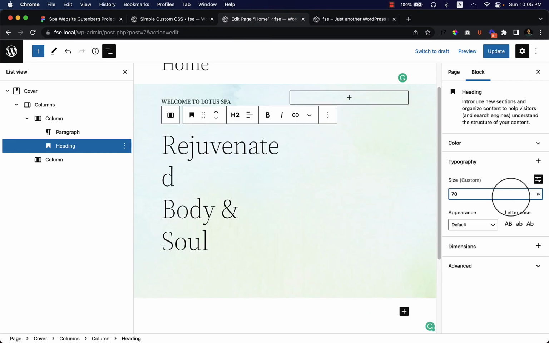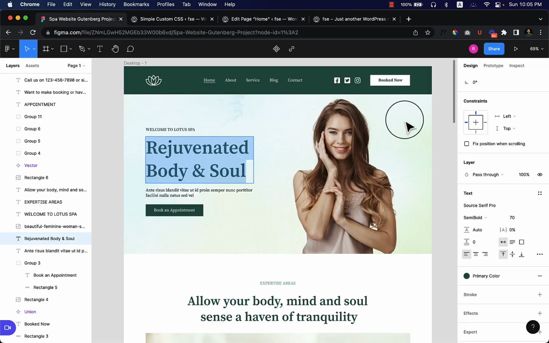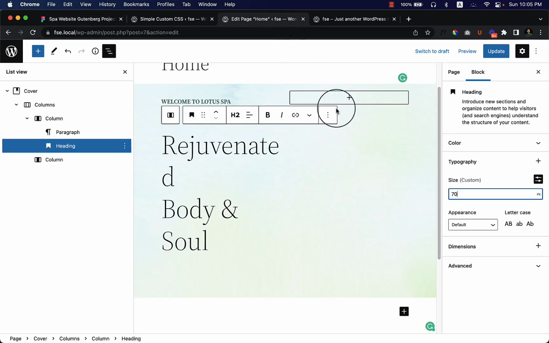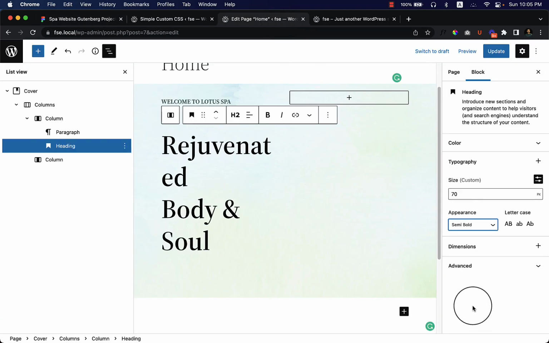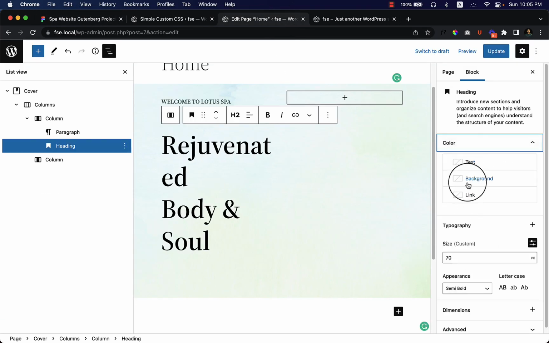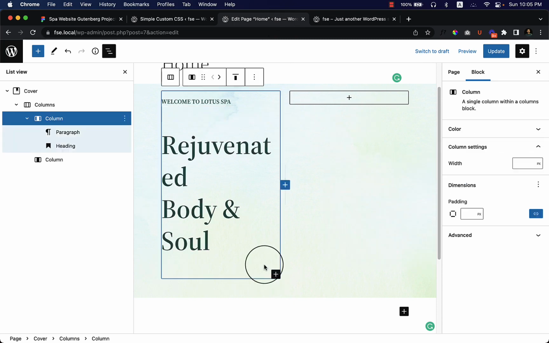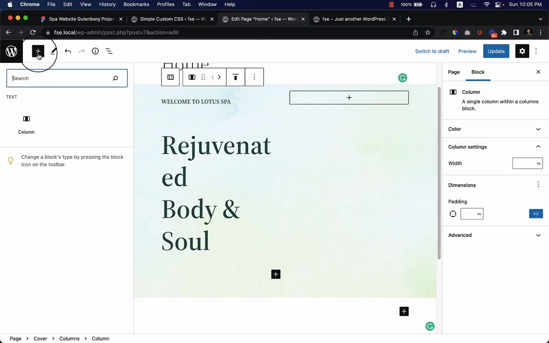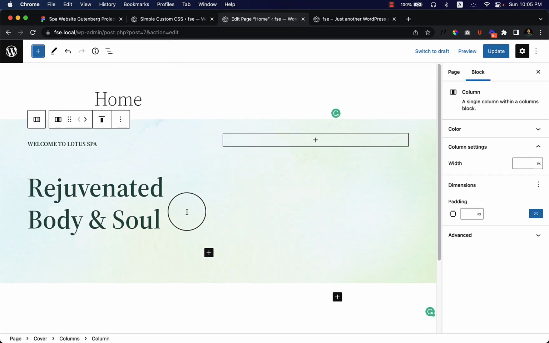Then the color is this one. If I close the view here, it looks like this.